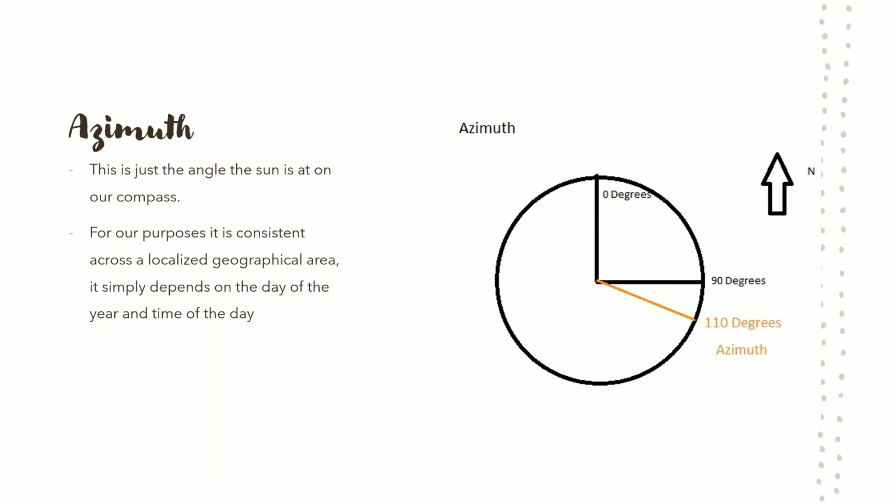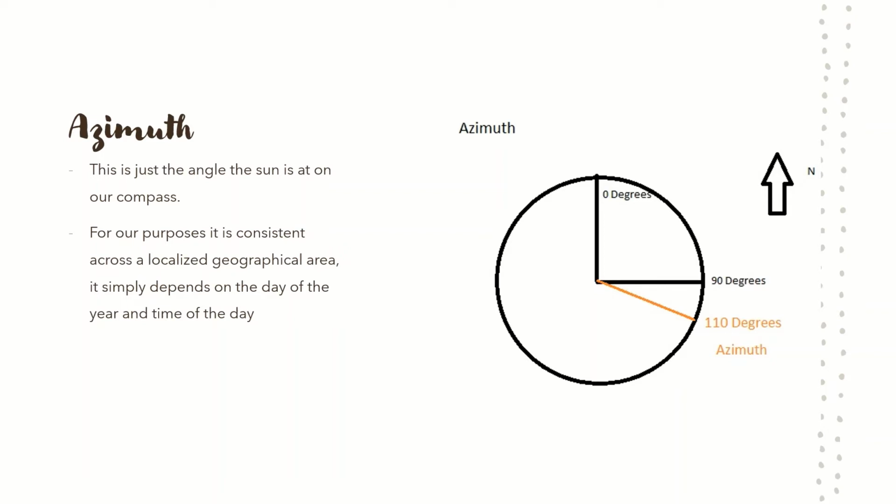And so in the morning, it's obviously going to be off towards the east. And depending on the time of year, it might be closer to 90 degrees or farther away, depending upon how late in the year it is and where the Earth is rotating to. So just keep that in mind as we will use this as we draw out the map. And in this particular case, 110 degrees was one of the numbers I had come up with from this solar calculator. And so if this is north, then the 110 degrees is clockwise around, and that's pointing towards where the sun is at that particular day and time on that day.